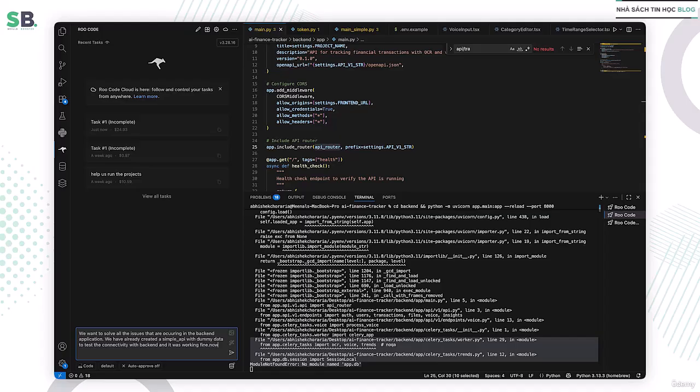Now we want to fix the issues in the actual complex backend setup. Right now we are getting this error.